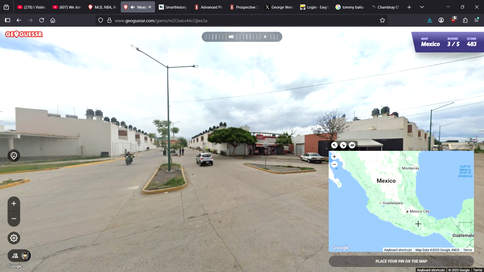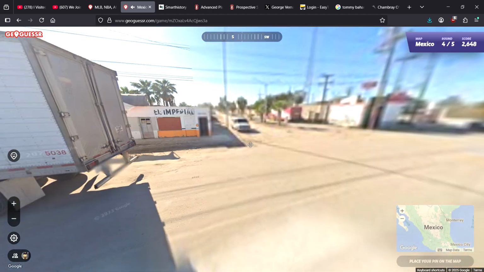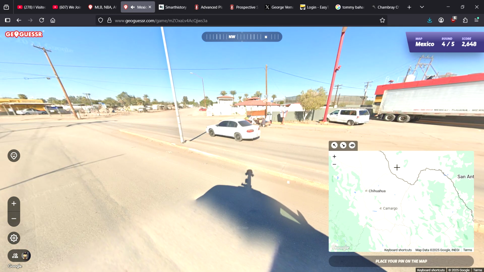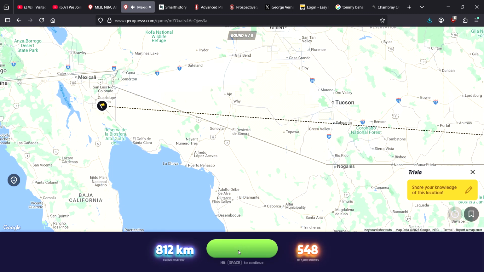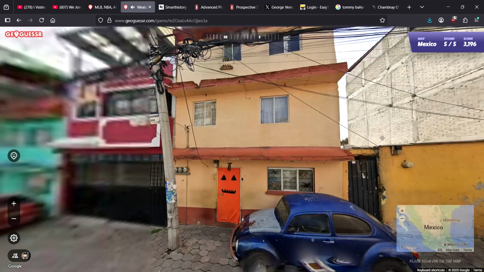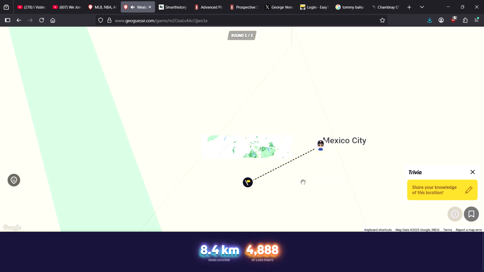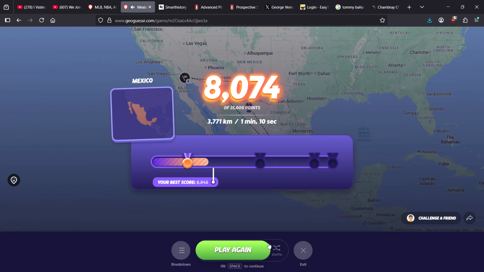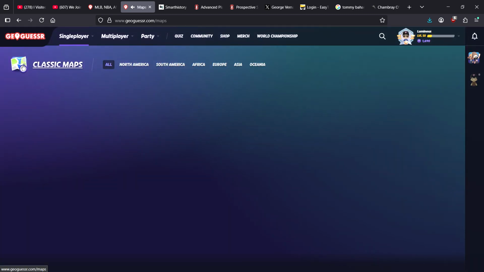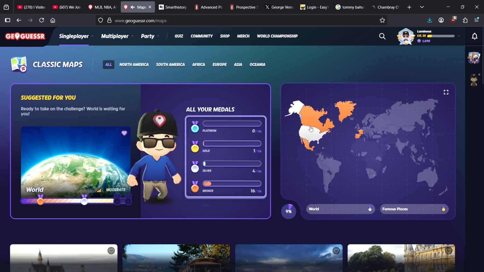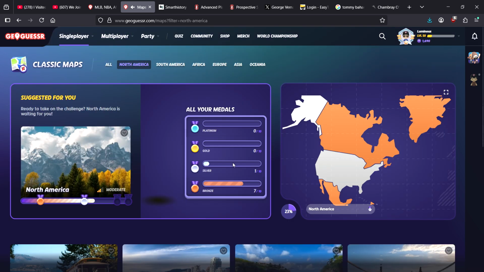Alright, I'm just gonna go Mexico City again. And see, now it's not all Mexico City, but a game ago it was all Mexico City, pretty much. I'm committing Ciudad Juarez. I think that's where it's been, and it is not, but it's over here in Baja. Not too far away from where I put the marker. This looks like definitely Mexico City, right in the heart. And it is. That's perfectly what I was looking for. And even if it wasn't the best of rounds, I was consistent, like 8,000, so that's okay. But we're starting to make the world look a little bit more filled up, especially on this side. That is a big goal with a lot of what I'm trying to do here.